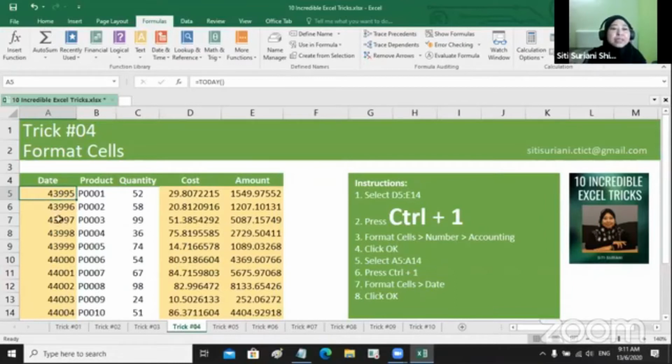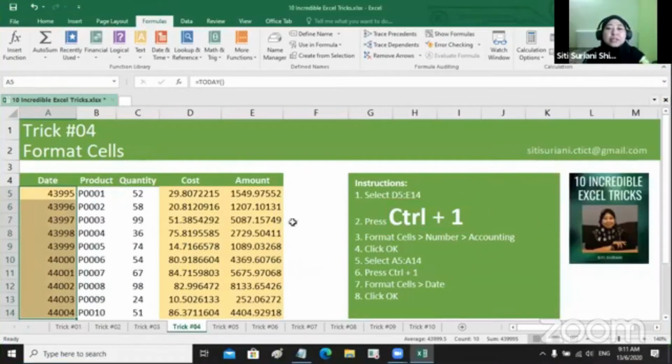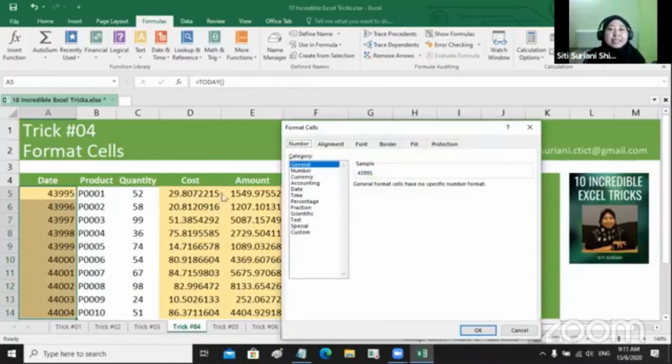So over here, I didn't change the date format. So as you can see over here, the date is showing in serial number. So that is the setting behind date. So date, you can see serial number. So each serial number represents a unique date. Okay, so I'm going to use a shortcut key to launch the format cell dialog box. So what you can do is you can press 2 buttons, Control and number 1, to launch the format cell dialog box. So normally we use right mouse click and select format cell.